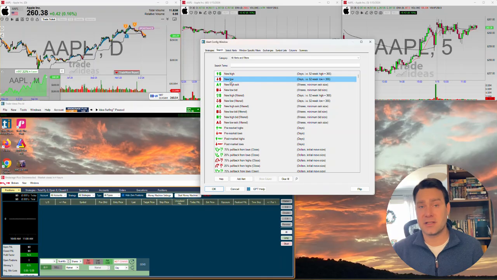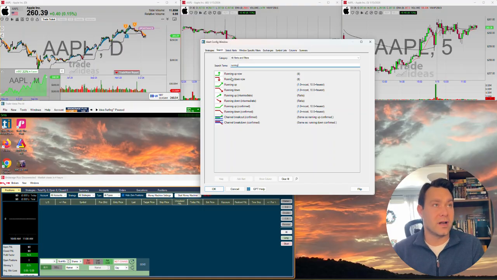Again, these are different things that are covered in different areas, so I don't want to spend too much time on the basic items, as there's different education for basic items. We are assuming at this point that we're very familiar with Trade Ideas and the market and market mechanics. So, again, advanced terms we're going to go into here, and we're going to move quickly now. So we're going to build that alert window, and let's just say we wanted to build something with, I'm going to go with our running up.